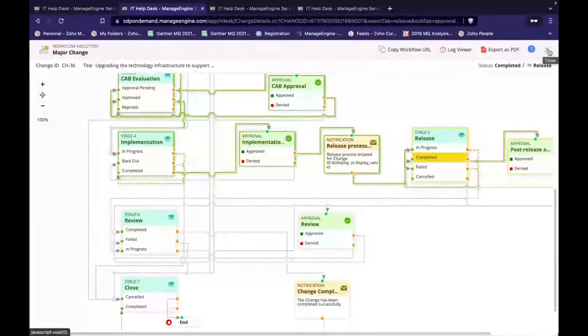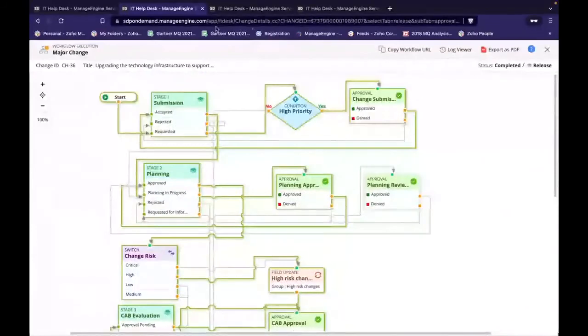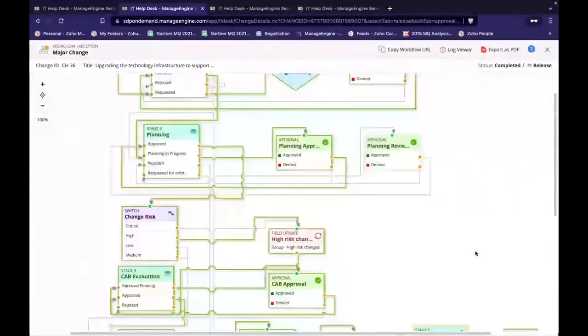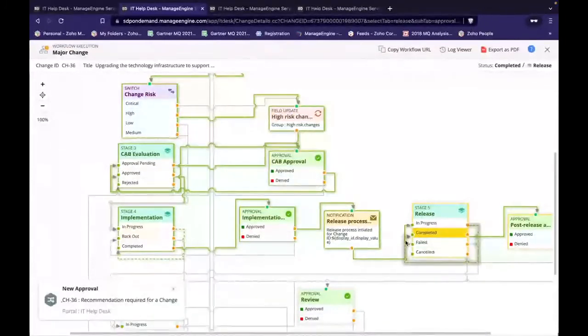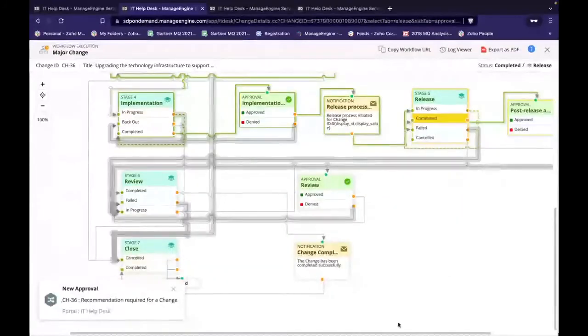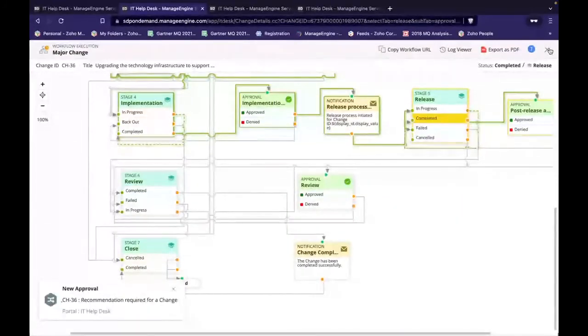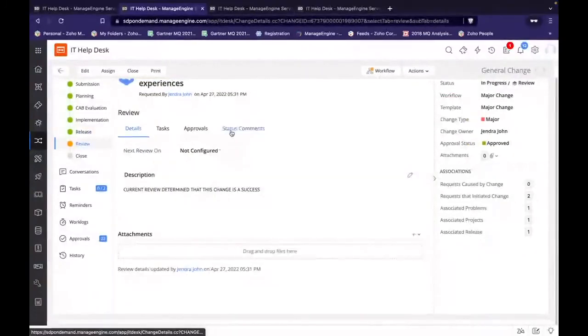And if you would remember the ServiceDesk Plus framework, which I showed you, we had the pre-deployment tasks within the change. Then we stepped into project management for implementation, release management for deploying the build, and finally, we are once again back into change enablement. Right now, it has moved into the post-implementation review.